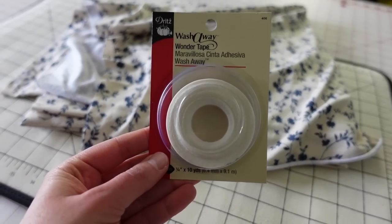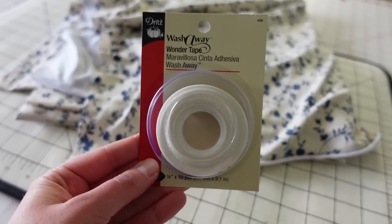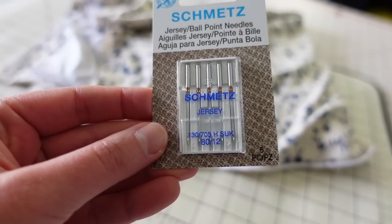In addition to your fabric, you're probably going to want to pick up some wonder tape, which is a wash-away fusible stabilizer. It's going to stabilize the edges of the neckline and keep them from getting waffly and wavy when sewing. I also recommend picking up some jersey or stretch needles — those are better for sewing with knit fabrics. And of course you'll need thread. I'll be serging most of my seams, but you can also use a zigzag stitch on a regular sewing machine.